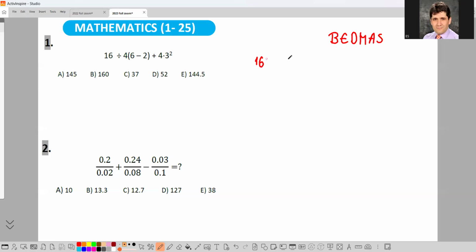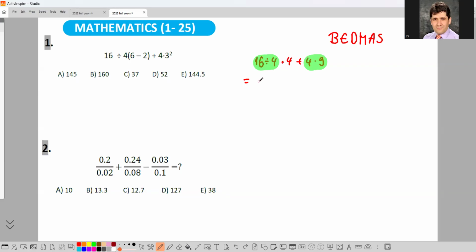16 divided by 4, now in brackets, instead of 6 minus 4, I can just write it times 4, right? Plus 4 times 3 squared, that's 9. Of course, this comes from the basic math rules, exponents first. Now, I could have copied everything and just raised 3 squared here, but that will take too many steps. So now I know some of the operations can be performed simultaneously. For example, here, because there is division and multiplication, I'm forced to do division first, but here it's only multiplication, so I can perform these operations.